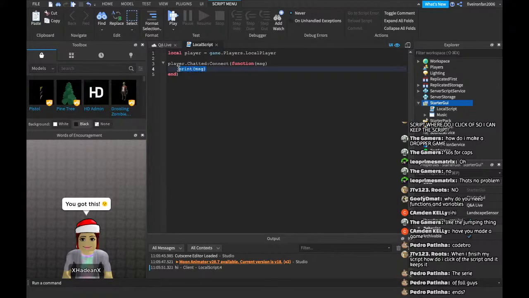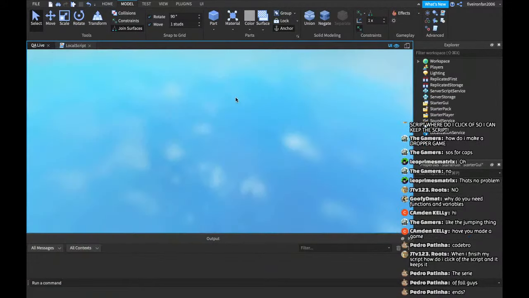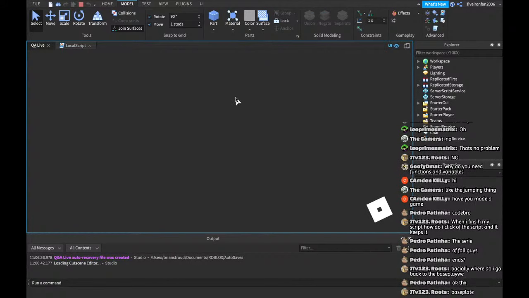Okay, so back to the script. We're going to say, first, you're going to have to check and see if they're an admin, which is something I'm not going to do right now. But I think that this is something that maybe I can make a video on because it just takes a lot of time. But let me just try.